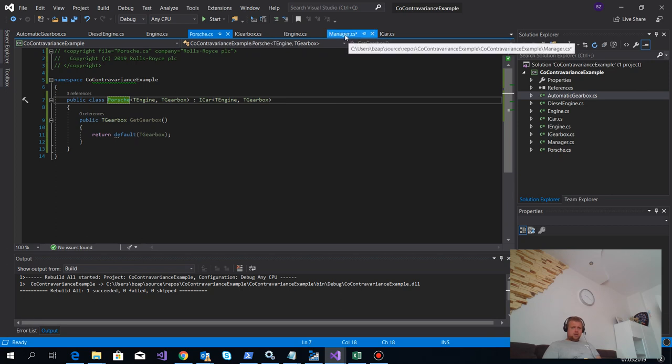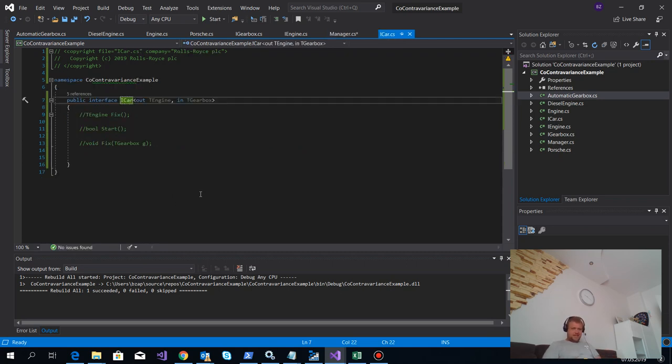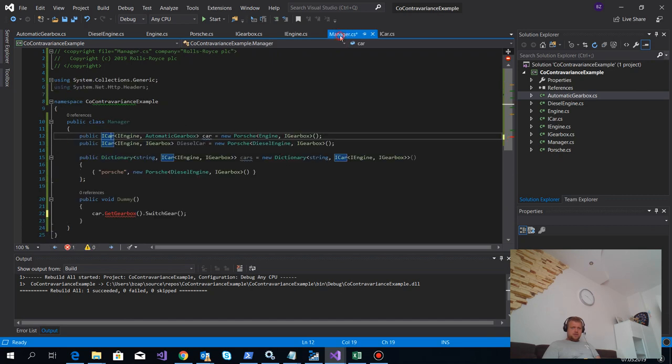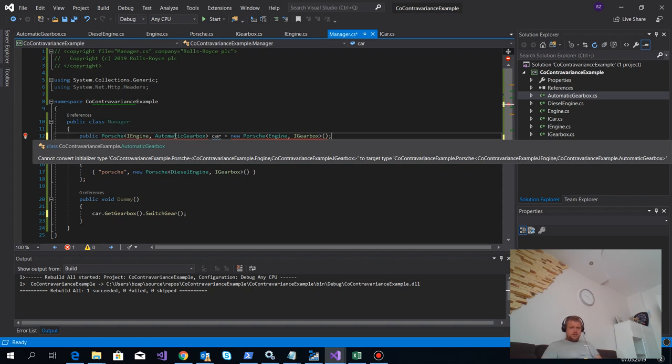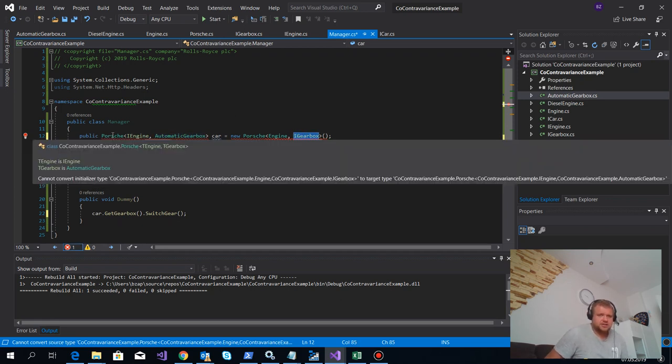So now what we need to do is either change this declaration of an ICar to Porsche so that the GetGearbox method exists, or add GetGearbox to ICar. What is impossible again is that when we try to get gearbox over here, it wouldn't compile. So what we have to do is make it Porsche over here. And as you can see, now that we are attempting to switch to Porsche, we get an error again. We cannot convert from Porsche of AutomaticGearbox to IGearbox. Why is that? Because the Porsche is not an interface type, which does not include those covariance and contravariance declarations.